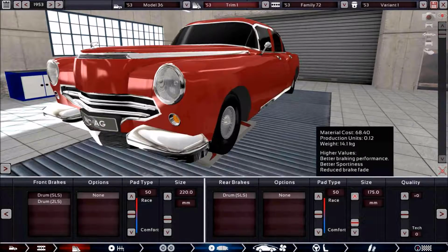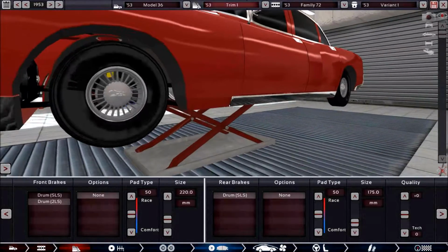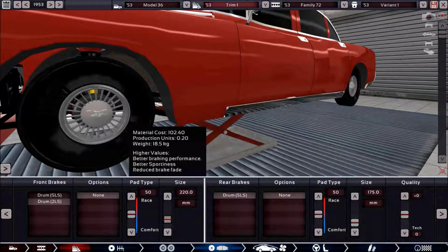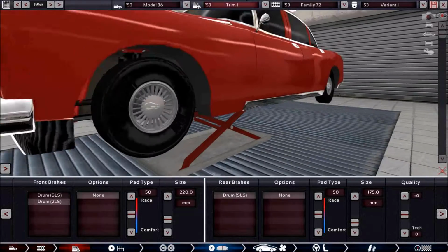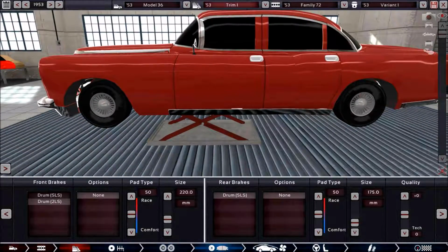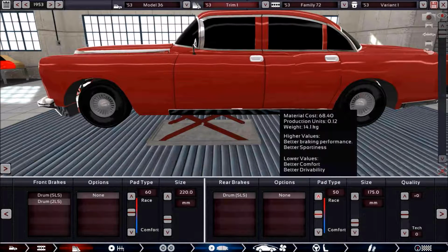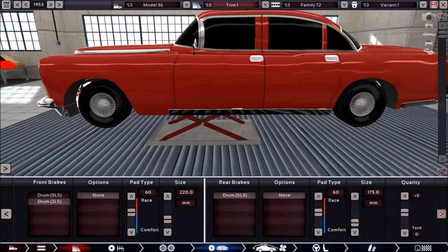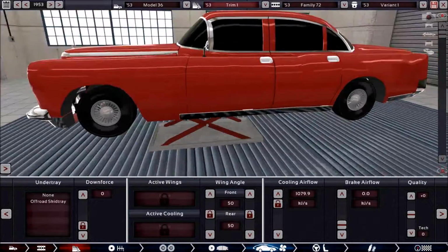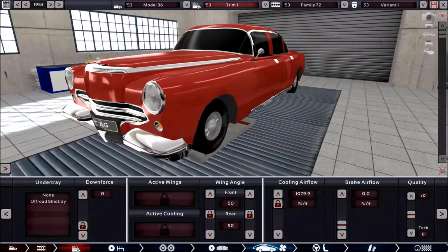Unfortunately, there's not that much we can do with a size, though, because the wheels are so small. I mean, you'll see those brakes are struggling to fit in there. Although it does look like it could fit wider brakes, it does look like they're struggling to fit in there, which is interesting. I think we'll go with plus 60. Or plus 10, technically. 50 is middling. We really want to make sure this thing stops.